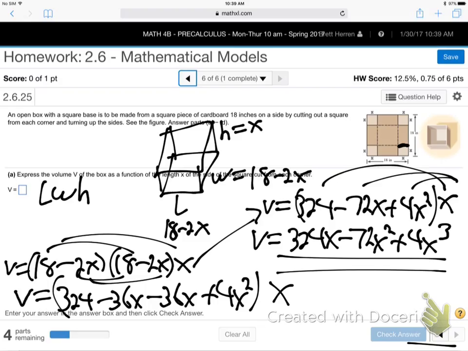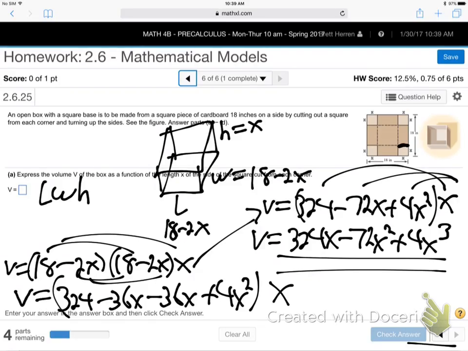That means depending on what you choose x to be, which is how much of a square you're cutting out of the corner, there's how much volume you're going to get. It's kind of interesting. You say, I want to cut out a 1 inch by 1 inch square. X is 1. Plug in 1. It'll tell you how much volume you're going to get out of that box. I want 2 inches cut out of the corners. Plug in 2 for x, it'll tell you how much volume you're going to get out of the box if you cut 2 inch by 2 inch squares out of the corner. Is that good? You got 4 minutes. See if we can answer all the questions.